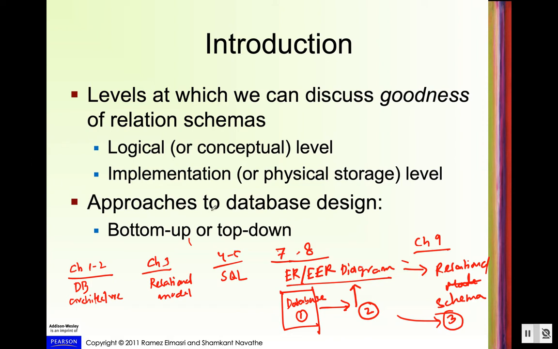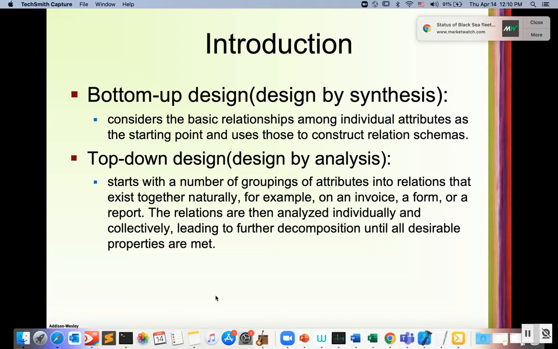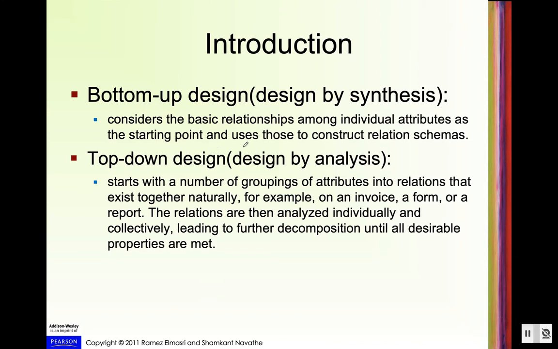So there are different approaches to database design. The first approach is bottom up, and the second approach is top down. So bottom up design, also known as design by synthesis. What that means is, bottom up you can think of it like, first we are going to consider all basic relationships of individual attributes, all individual attributes, then we are going to use them to construct relational schema.